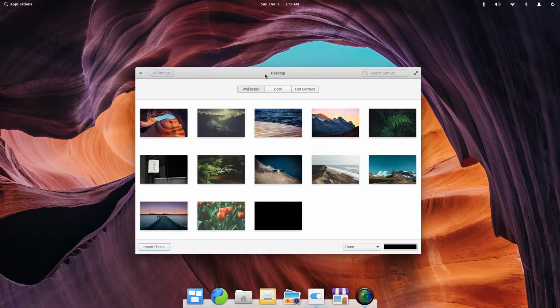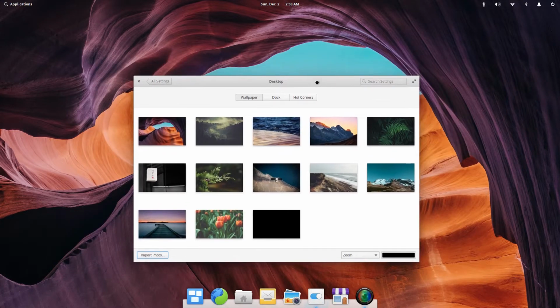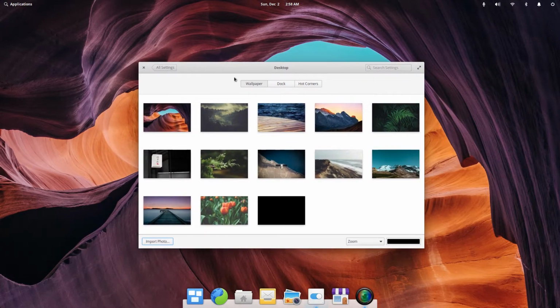I think my fave distro, Manjaro GNOME, has it by default. And so even though the theming is very simple and there's a lot of good things like the App Center, very simple, easy to use, the theming itself, I don't know if the gray colors here and at the bottom of the dock are the best colors. I feel like that has so much room for improvement.